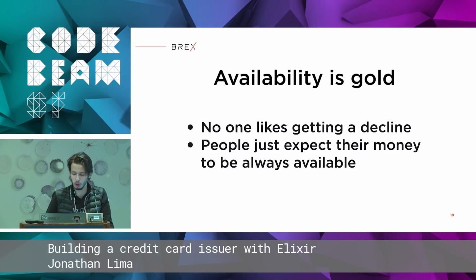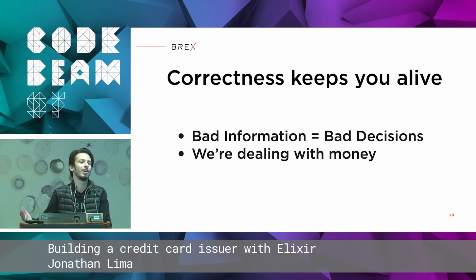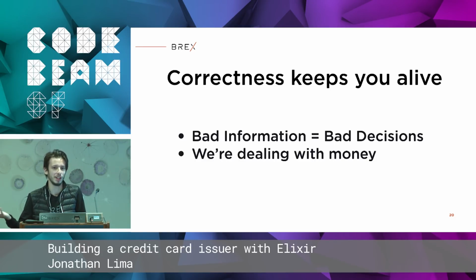It's not normal. And correctness is also very important. Especially with financial information, if you're giving bad information, people are making bad decisions on top of it. That could range from people buying stuff where they don't know how much money they actually have because you're displaying wrong information, to actually collecting and transferring the wrong amount of money from someone else's account. So you can probably see that as a financial infrastructure, those two things are very important to us. At the end of the day, we are just dealing with someone else's money.